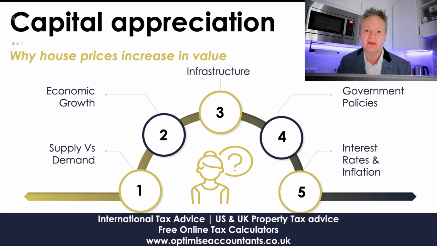Interest rates and inflation, of course, they have an impact up and down, by the way. If interest rates are low, people can afford bigger mortgages because the interest rates are so low. Therefore, they are willing to put more money into a home. If there's greater inflation, therefore the cost of living is higher, then they can't afford to buy a home that's more expensive than the one they currently live in. So they have to make do. But when inflation comes down and interest rates go down, then all of a sudden they can start to focus on buying a bigger home, and therefore prices of property go back up again.